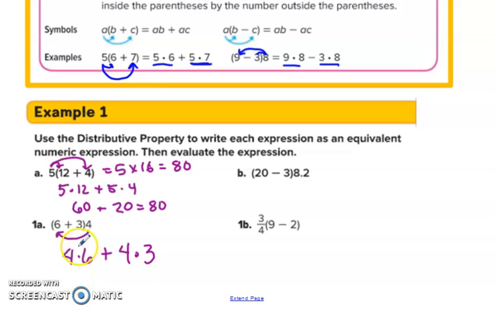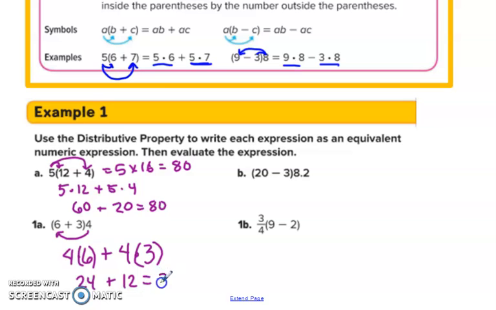Look at this. We could also put the second numbers in parentheses because that means you're just multiplying those. And do you see the 6 plus 3? It's a little bit easier to see. Just kind of a neat way to look at it. But anyways, 4 times 6 is 24 plus, and then 4 times 3 is 12.